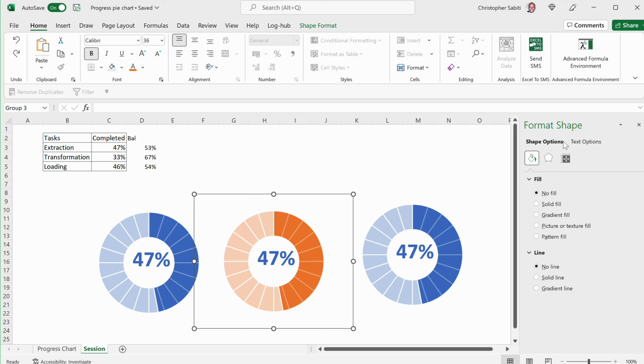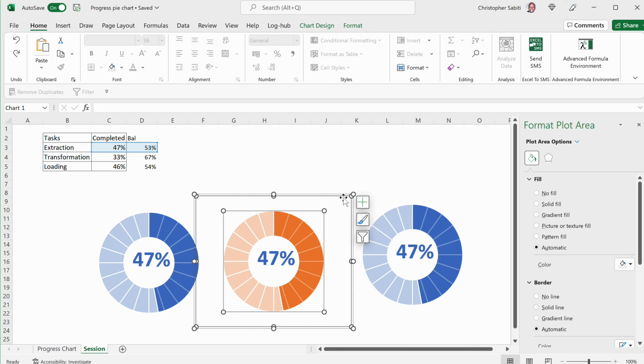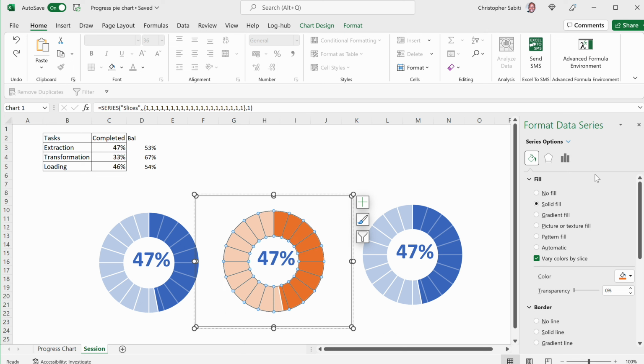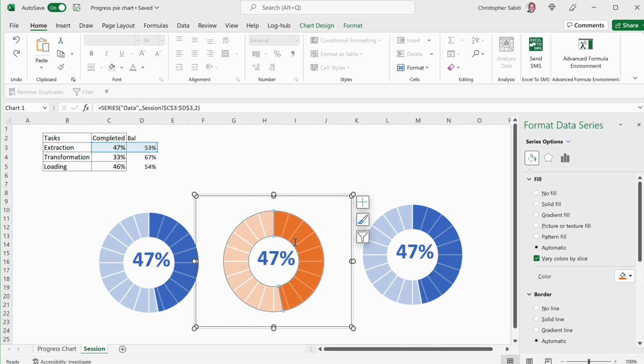So what are we changing when you select this? We have the slices. So when I select the slices, I will leave them orange. Then when you select the data, this time the data is going to link to this. I will drag this to that, meaning that this will be changing.